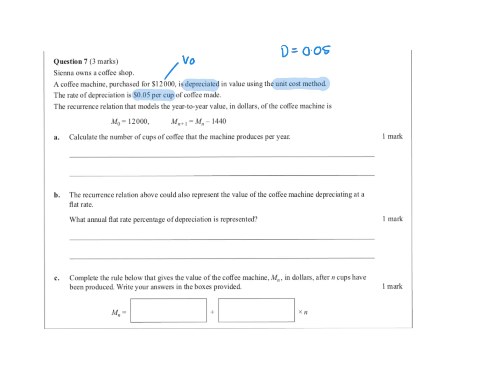Now, just to recap what we were talking about before the holidays, a recurrence relation is when they write the V0, they're just using a different letter. It doesn't matter, M0, same thing. So if you're asked to write a recurrence relation, you have to show M0, which is what they've done. Then they write the rule of how you would get the next term, and that's what the n plus 1 means. So if you remember, Vn plus 1 is the rule of how to get the next term. Yeah? So just when you're doing it in a sequence format and you want to keep getting the next one.